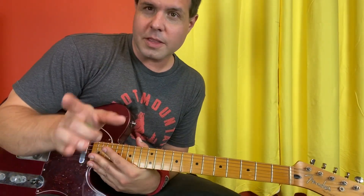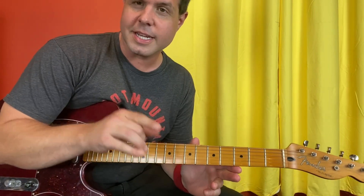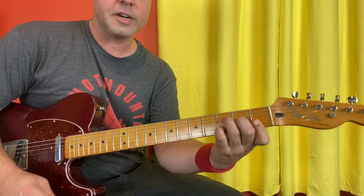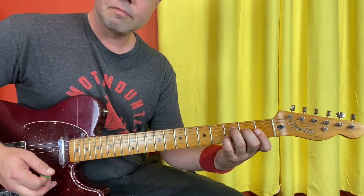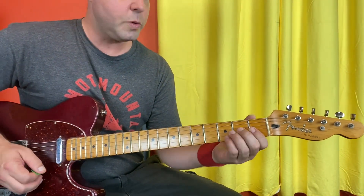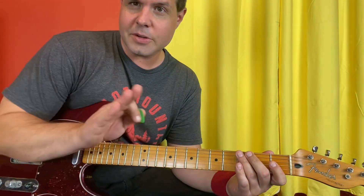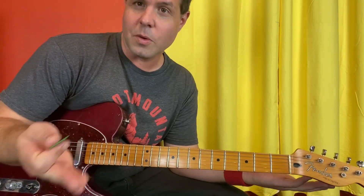I don't know if it's tape warble on the keyboard track or if this was done on purpose, but has anyone else noticed that it sounds like the following happens in the very first measure of the song. If you bar three strings, not two, with your pointer finger and then make your special D minor chord, take your pointer finger off the G string. So the G string goes two, one, two — turning it for just a moment into an F minor chord of sorts. I don't know if that's tape warble or on purpose, but you can do it if you want. I want.